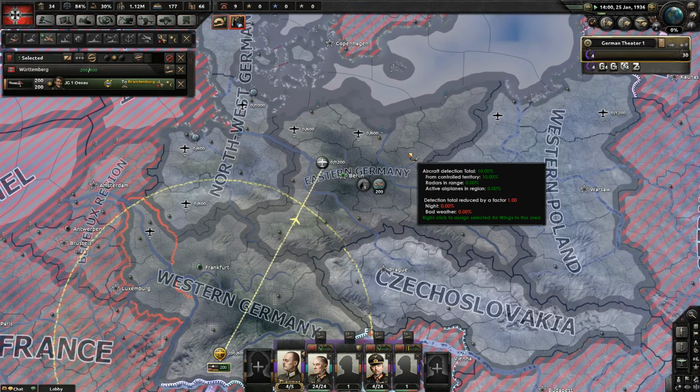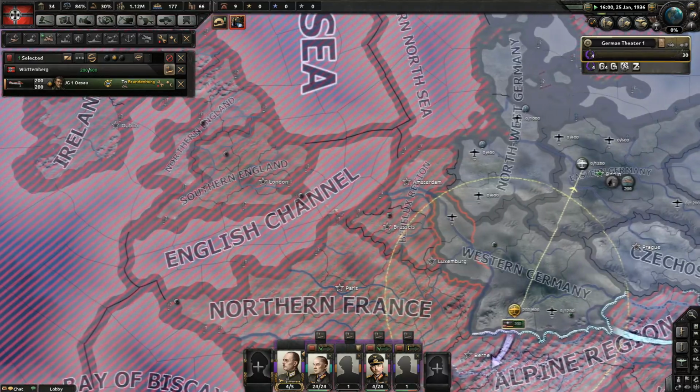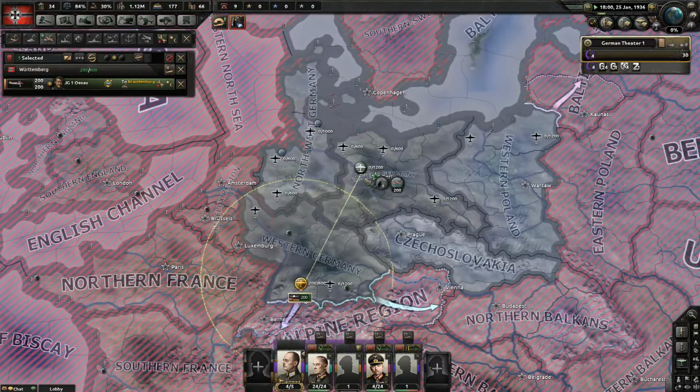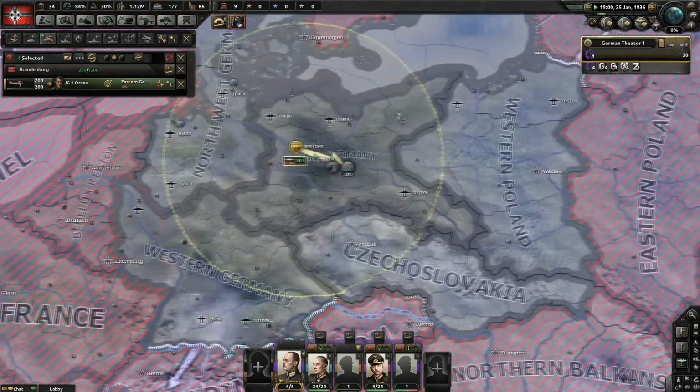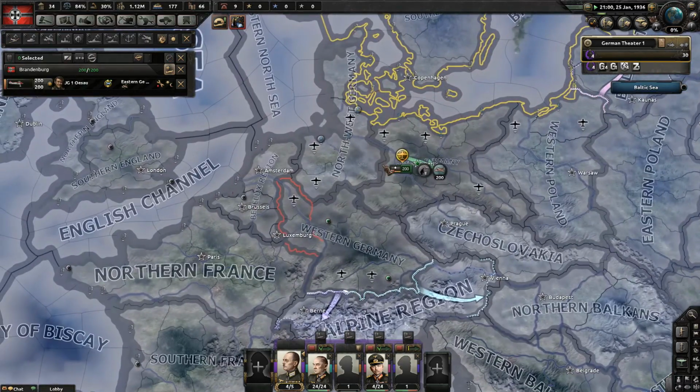This works the same way with strategic bombers. If I were just to tell strat bombers to bomb southern England, I just click on southern England. There's no army I need to assign them to or anything like that, right? Naval bombers, you just assign them to a naval region, that sort of thing.